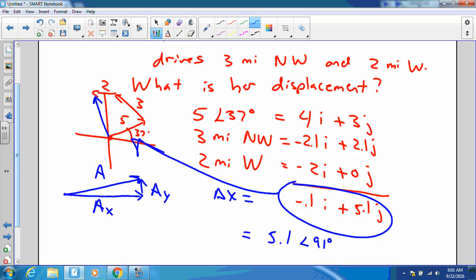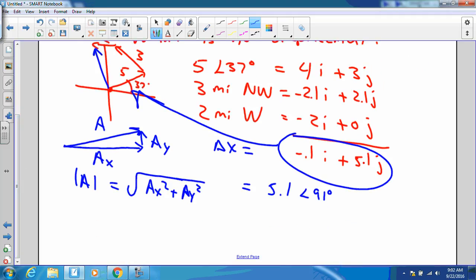You can see here that even though I had a 0.1, this was still the same magnitude as that, probably out to about 1,000 clicks. Probably 5.1 or something, right? Yep. And that happens because the magnitude of my vector, the magnitude of A, is equal to the square root of Ax squared plus Ay squared. And when I square a really small number and add it to Ax squared, I essentially get Ax squared. And then the square root of Ax squared is just Ax. Does that make sense? So that's a helpful thing to know.